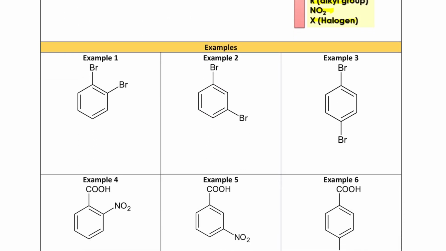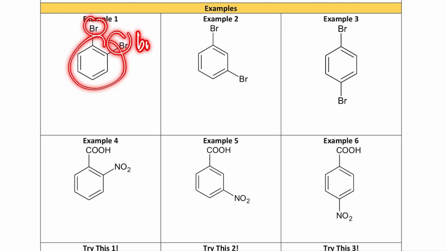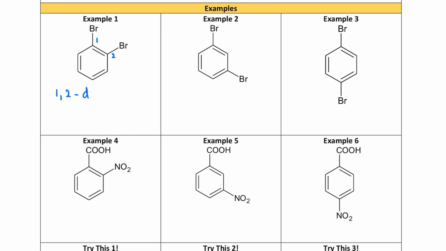So kita tengok example. So kita start with example 1. Okay, example 1 kita ada benzene and then attached with Br. Okay, Br kita tahulah kita panggil dia bromo bila dia jadi substituent. Tapi dia add carbon 1 dan carbon 2 lah. Okay, so kita start numbering dari substituent tu lah, so that we can get the lowest number. So let's say this is carbon 1, this is carbon 2. So kita akan letak 1,2-dibromo benzene. Okay, parent dia dekat sini adalah benzene lah sebab benzene yang priority tinggi kan.